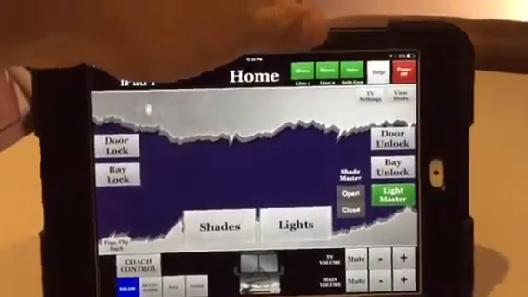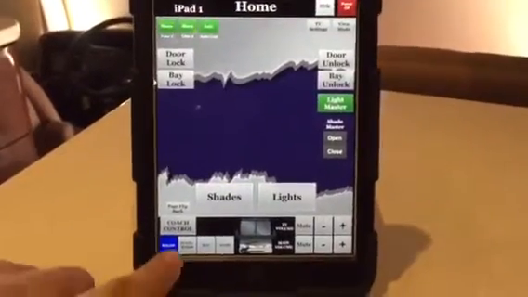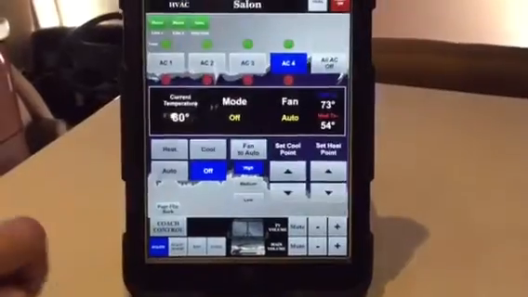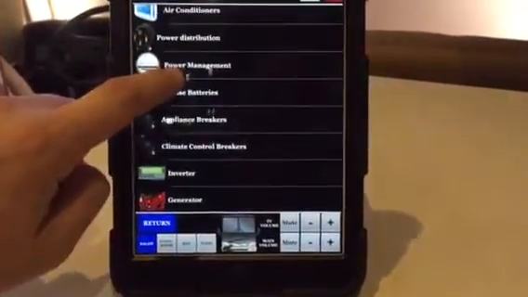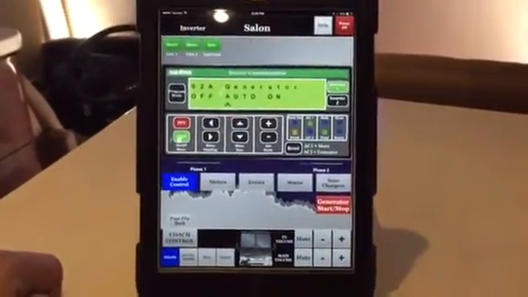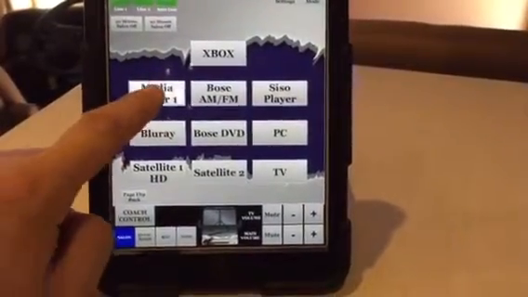Also, another thing to note, you can flip the iPad portrait, and all of the coach functions are laid out this way as well. So it really doesn't matter how you'd like to view it. Audio, video, or media player.